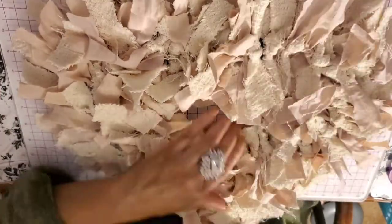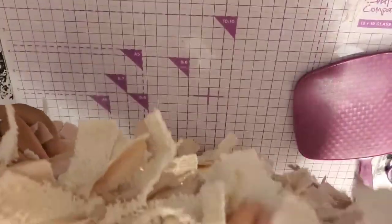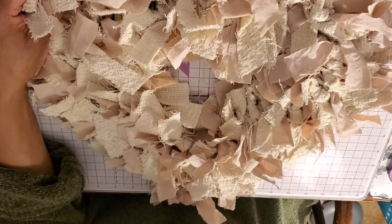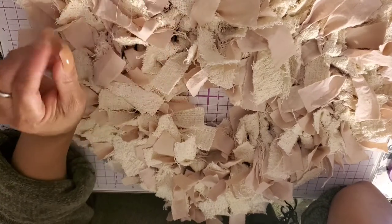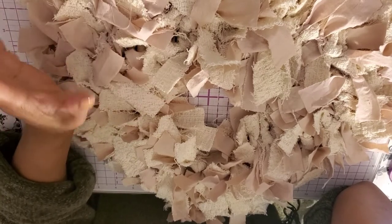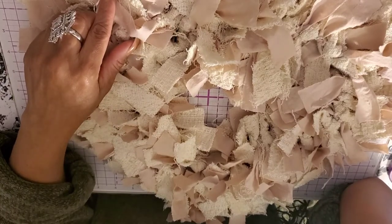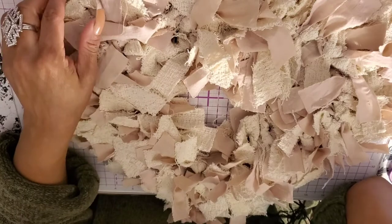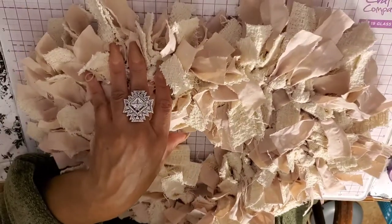A rag wreath — who would think something like this could be so gorgeous? I absolutely love it. Let me show you — look at that, isn't it fabulous? Oh my gosh, I am so in love! It held the heart shape really well. Also, Our Green Acres and I have both done wreaths out of coffee filters — you dye them with coffee, tea, or even light pink paint with a little brown for a rose color, fold them into little roses. It's another gorgeous, very natural, very French country wreath.